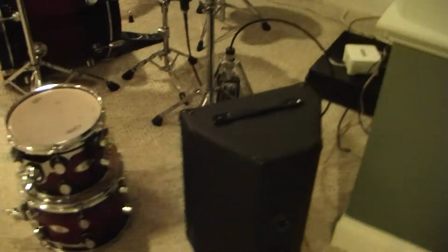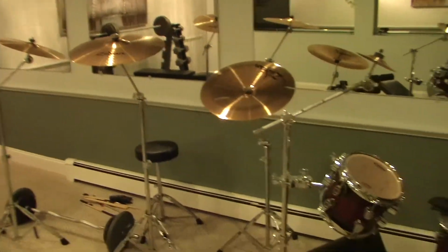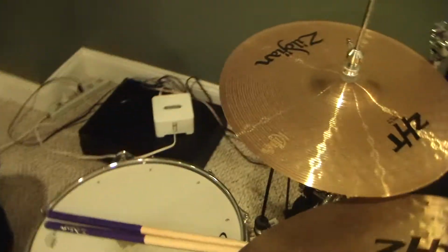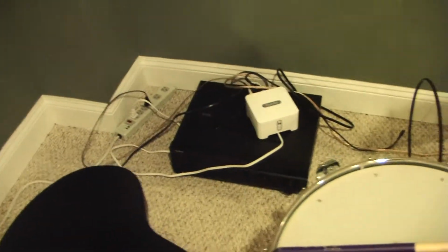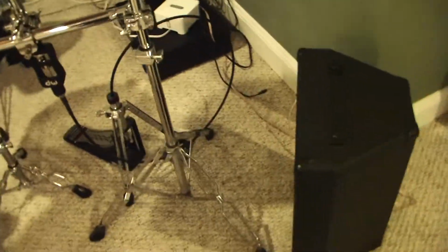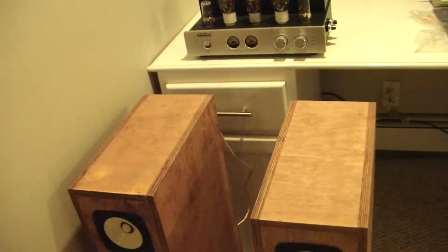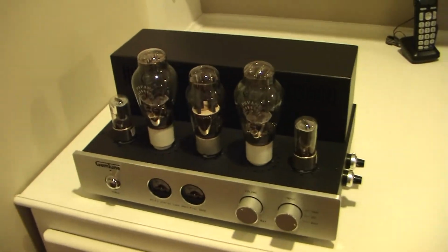There's Jasper, and then I'm going to install it over here. Currently, for my drum set, I don't have much of a set right now. It's kind of broken down into pieces, but I'm using this really cheap receiver. You can see that really cheap receiver down there, Insignia from Best Buy, and it doesn't really do the job. So I think I'm going to use that Harman Kardon right there, if it works. And there's my Fostex full range kits and the Gemtune Class A 300B that I'm currently not using, and the turntable.